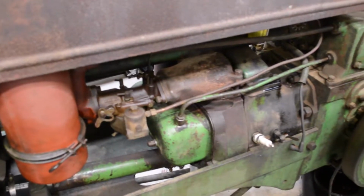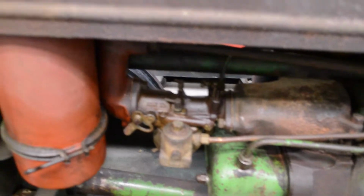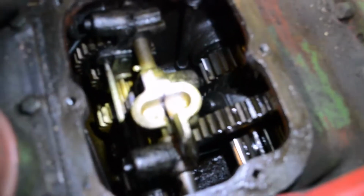So I got good compression on both cylinders. Took the carburetor off, went through it. It really wasn't in bad shape at all. Of course, cleaned the air filter. One of the big problems there was the gear shift was stuck. It wasn't moving anywhere, I think mainly from sitting. Had some light rust in the gearbox. I got the top good. I got everything moving now.